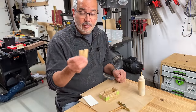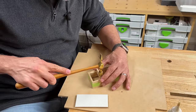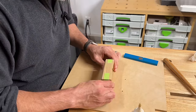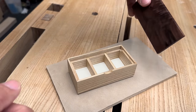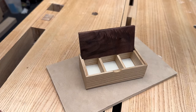With the sides glued up, I'll just glue in the two little dividers and the bottom. After the glue dried, I applied three coats of Osmo Polyx White — I like using that because it prevents the ash from getting too yellow. For the top of the box, I sanded all the way up to a thousand grit and applied three coats of Osmo Top Oil, bringing it up to a really nice high sheen. I really like the contrast between not only the two different species of wood, but between the two levels of gloss.